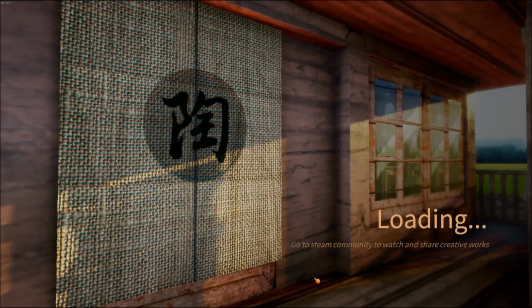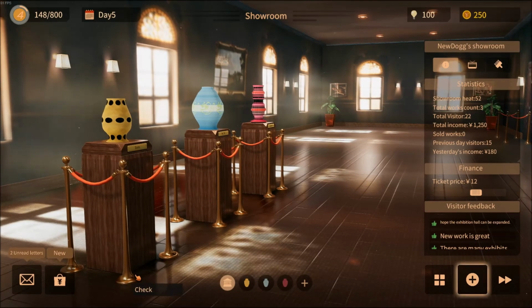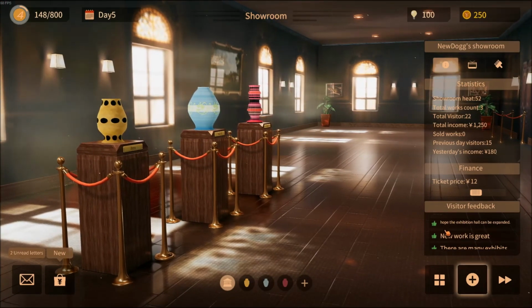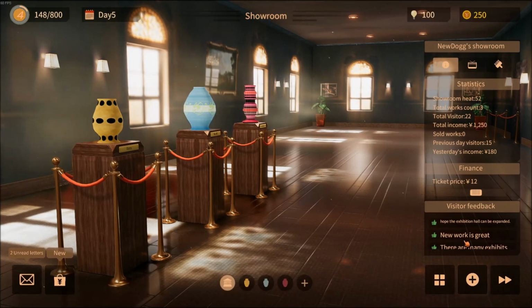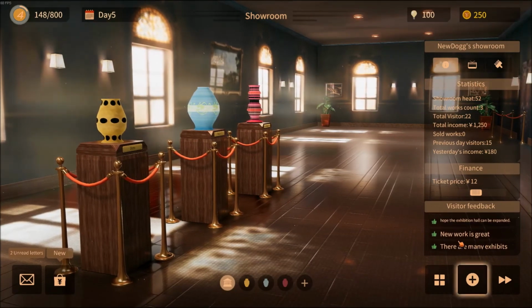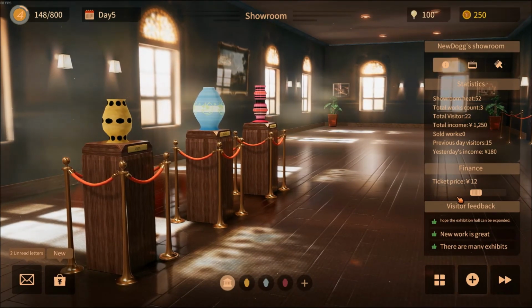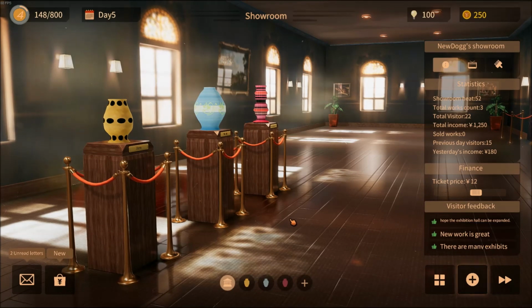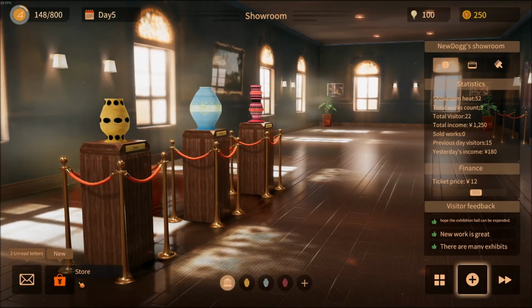So we'll start the next workday. We're going to get some new stuff, some new letters, our visitor feedback. Hope the exhibition hall can be expanded. New work is great. There are many exhibits. Everybody likes what we're doing so far. Nobody complained about the ticket price. So we know our pricing is still good. We might raise it just a little bit. I don't know.